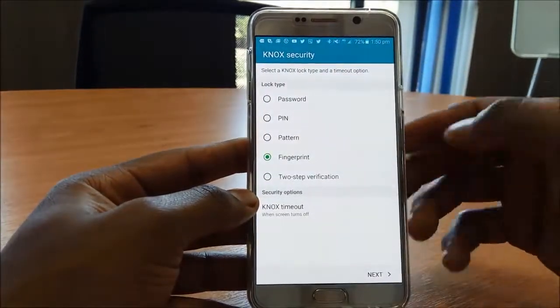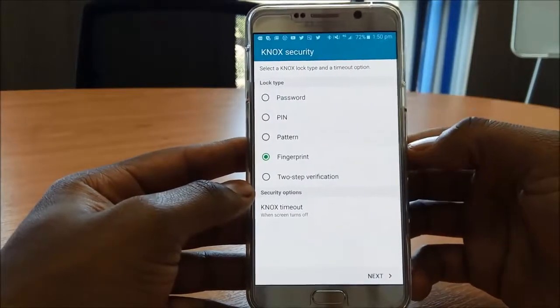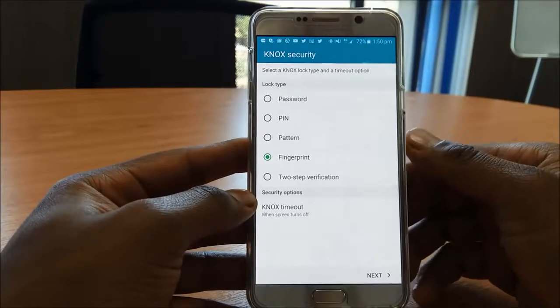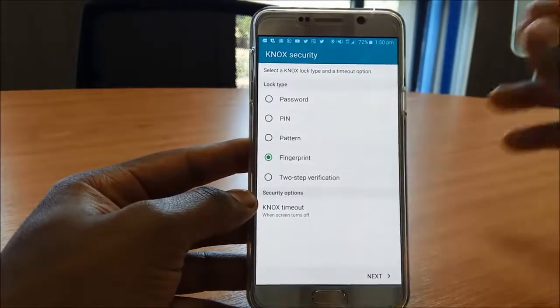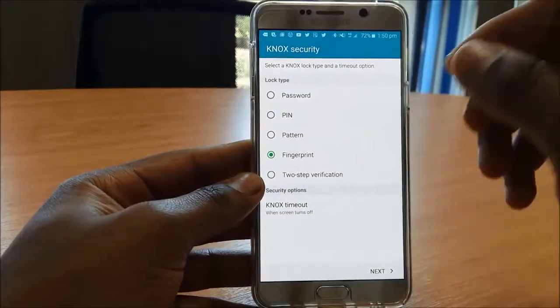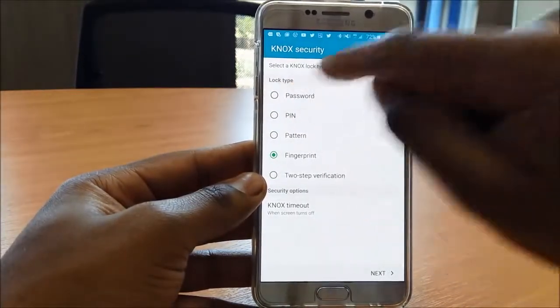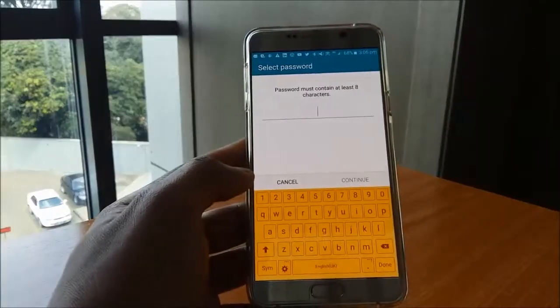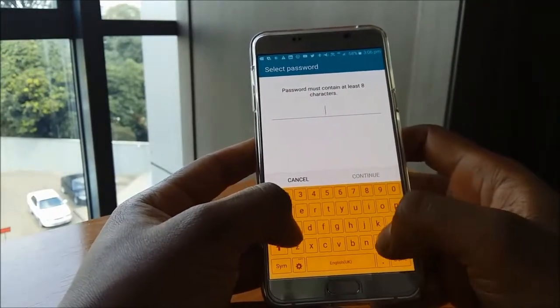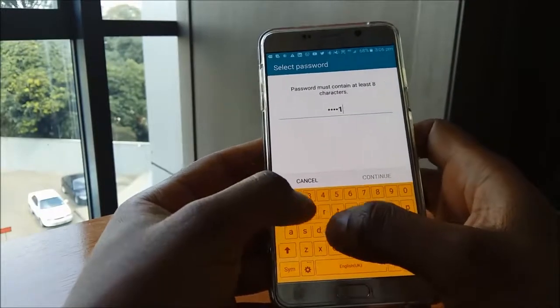I prefer to have it working in the way that as soon as the screen is turned off, it goes back to my personal environment, making sure that my secured files are not visible to anyone. So for the purposes of making this video really quick, we'll just use a password for now. So let's go ahead and put a simple password for the purposes of this video.